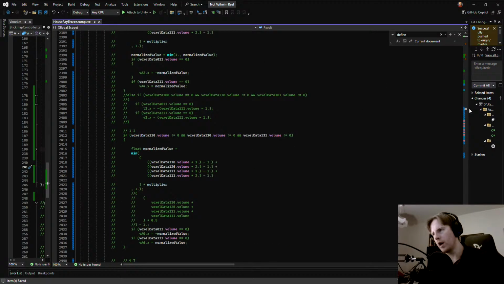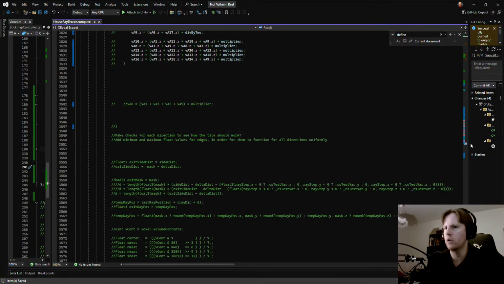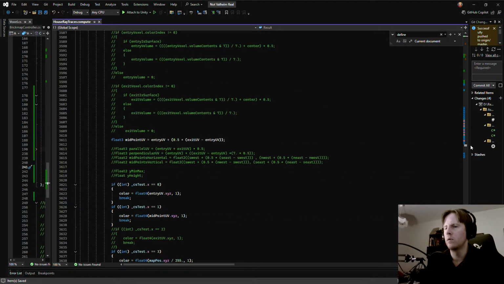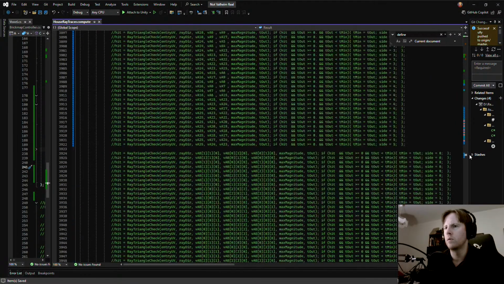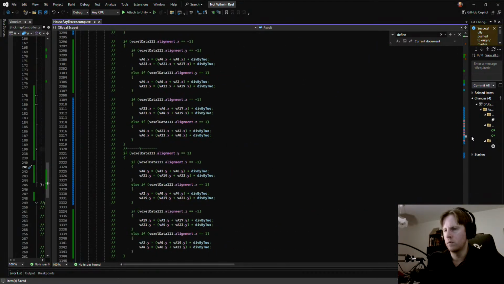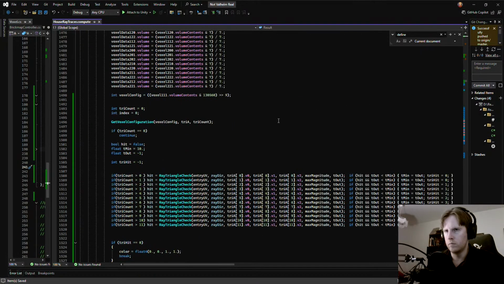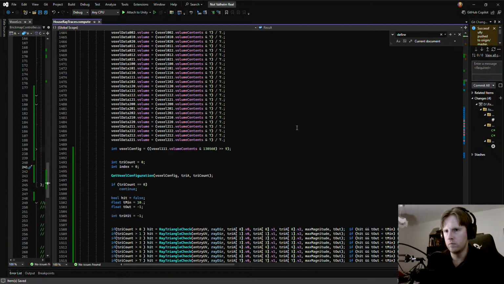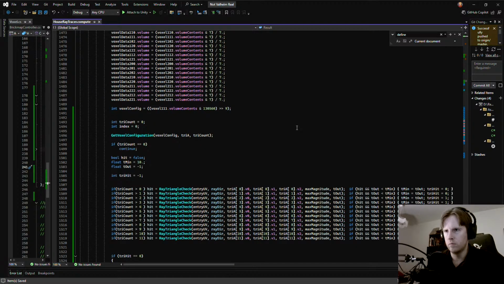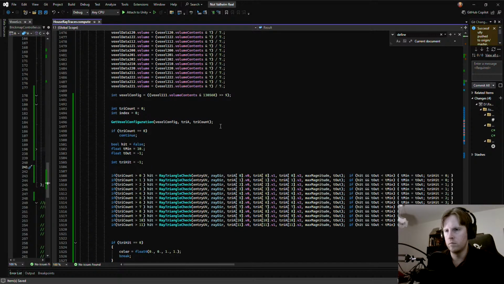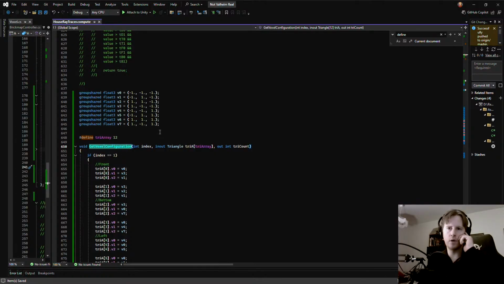So why don't we have anything? I feel like it should work. This is voxel config 1.